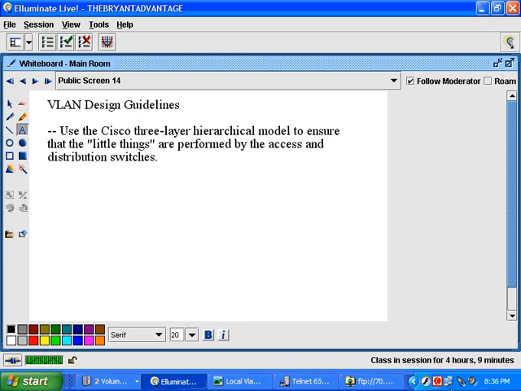And the most important thing about VLAN design is to use that Cisco 3-layer model that you learned about in your CCNA studies. Remember, you just memorized them from the inside out, you know, core, distribution, access. Okay, got that one right. Next question. That's not just for show. We're going to use that model a lot in this course. And as you're going to see as we go into more complex lessons later in this video, as far as quality of service goes, as far as VLAN maps and VLAN filtering go, you really want to keep the workload off the core switches when it comes to the little things.